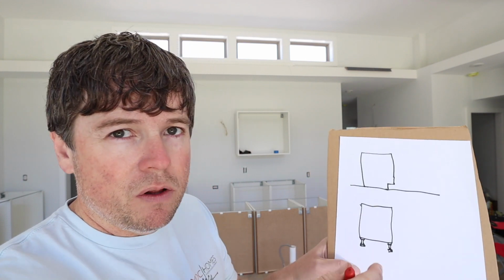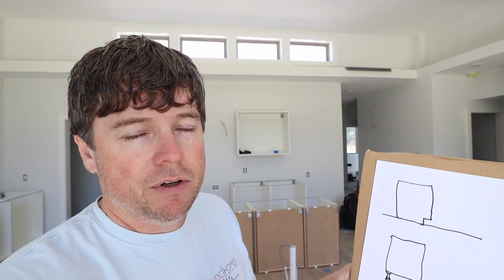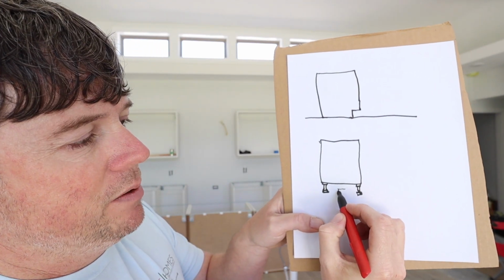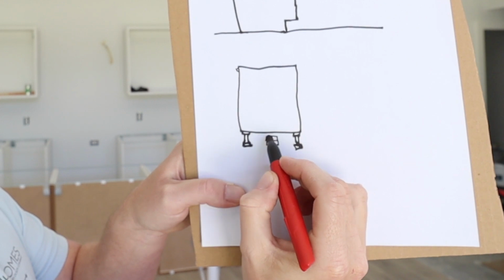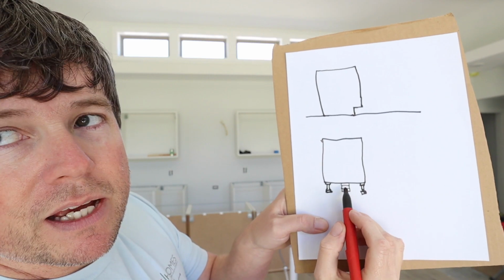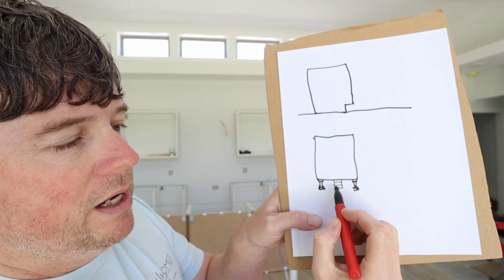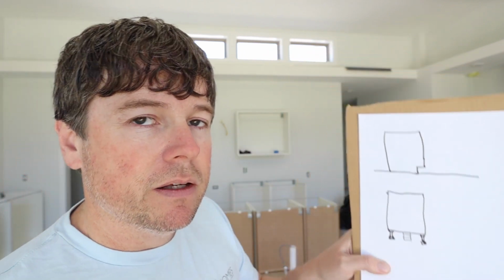I thought about building a pony wall behind it for it to attach to, but to keep this footprint as small as possible for these cabinets, I'm gonna just add some framing underneath here. I'm probably just gonna stack up 3 2x4s and then attach it from the inside to it so it can't ever tip over. And this bottom one, I'll anchor directly into the concrete.